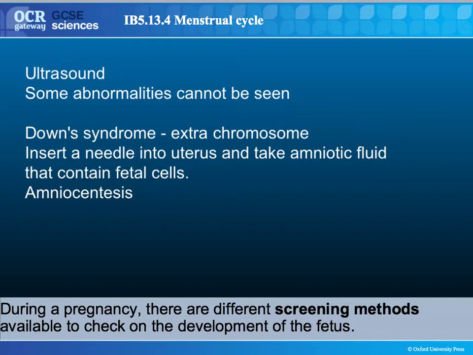Now, this is quite controversial because some people believe that screening out disabilities means that the disabled are less valued in society. There's a 1% chance that amniocentesis can cause miscarriage, so there are some issues with deciding to have that screening method carried out in the first place. So you could miscarry a baby that has Down syndrome, or you could miscarry a healthy fetus.